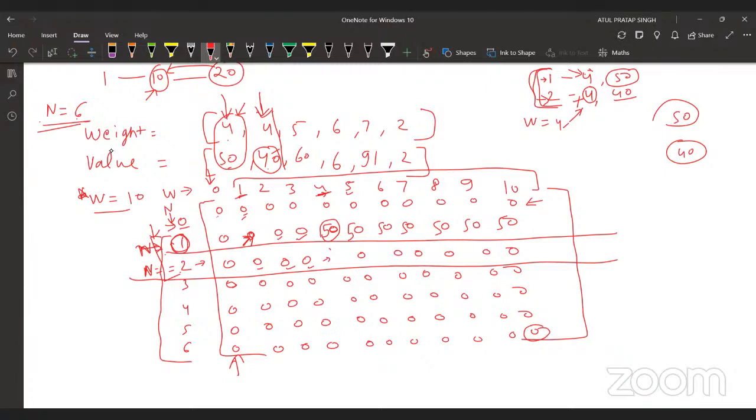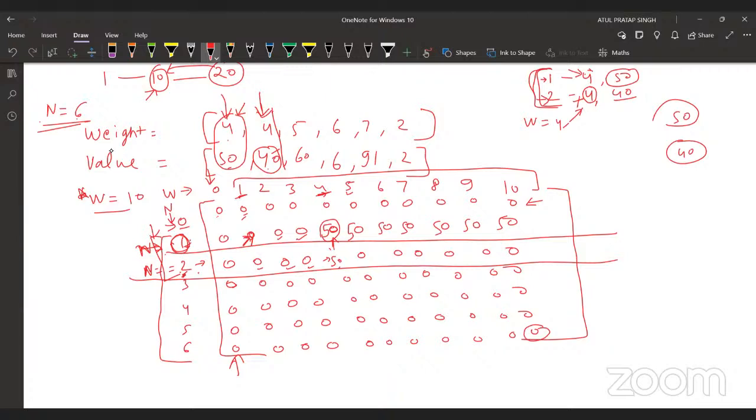If we select the second item, we get 40, and if we do not select it, we remain with the previous items in the same column. If that is maximum, we keep it at the same place. So this 50 will come here. That means we are not selecting the second; we are going with the first item's selection at this place.